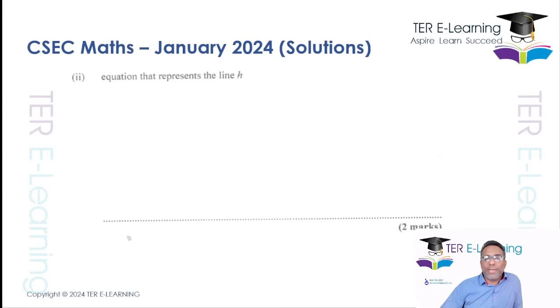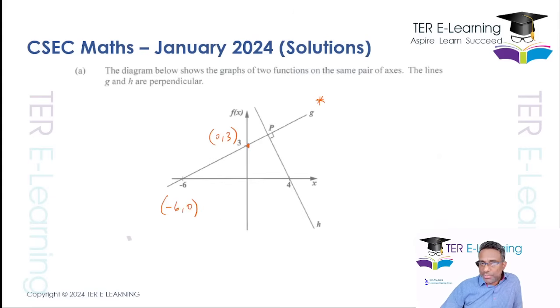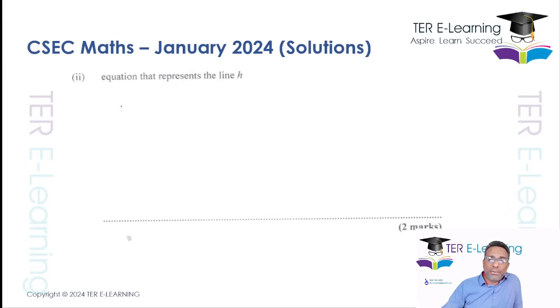And you want to get the equation of H. So we know that H is passing through the point 4, 0, right? Now, if this gradient here is a half, it means that the gradient of H has to be minus 2. Because if you all remember, when you take the gradient of two perpendicular lines and you multiply them, you should get minus 1, right? So the only way that can happen is if the gradient of this is minus 2, right? So M for this line here is going to be minus 2.